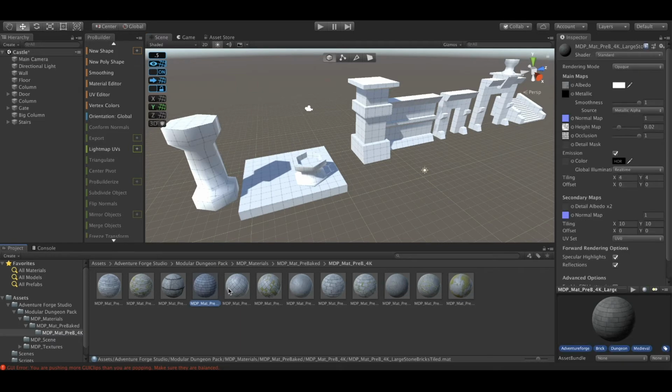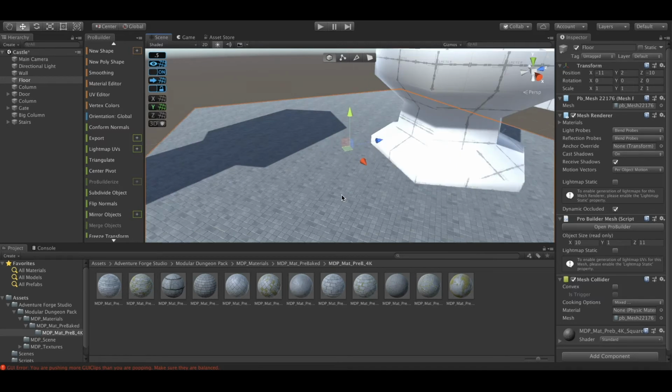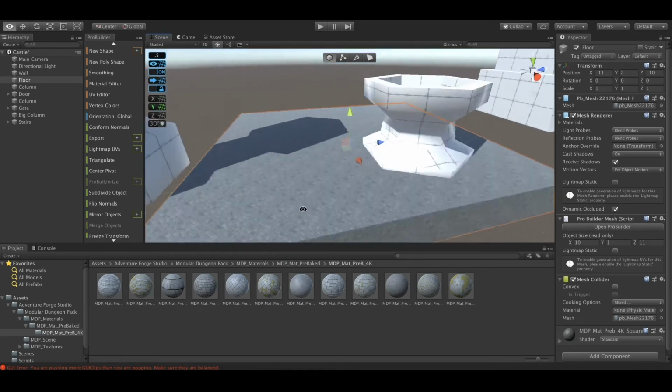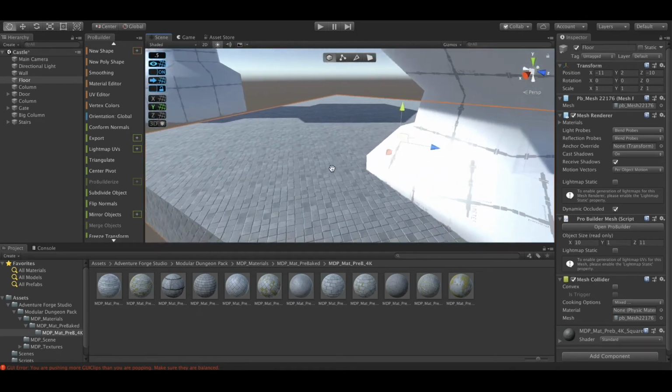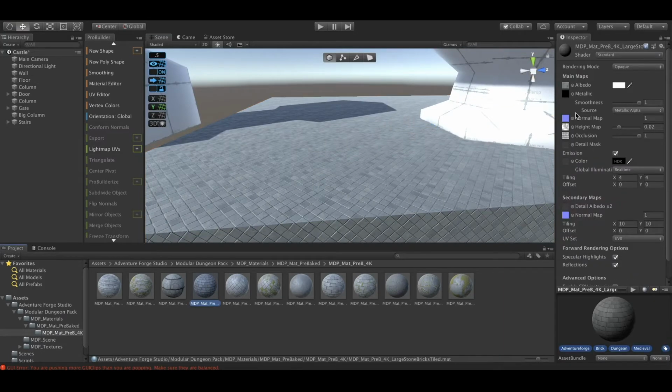If I went to, which looks like the floor right here, I could just click it and drag it right onto that piece. Now the one thing you're going to notice right off the bat is that it's a little small in terms of the size of the level that we were creating, right? It's a little bit on the small side. But to fix that, we could just click on the material and then come into the material settings and change the tiling. So they have it set to 4 right now. We could change that back to 1. And then the secondary maps, change those, looks like to 5. And we should get a better result.